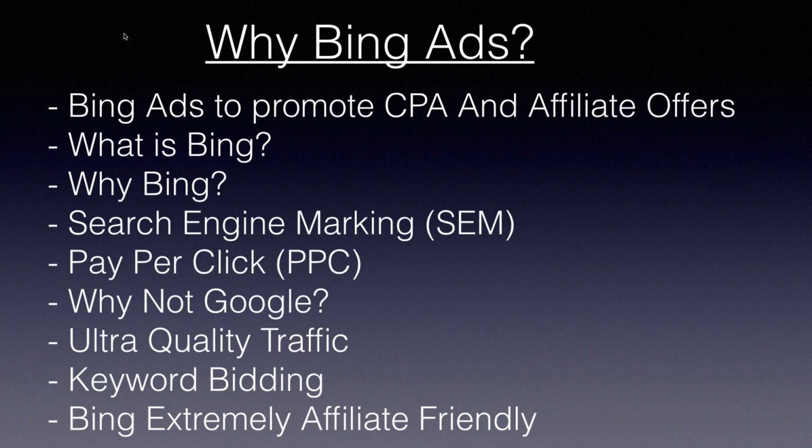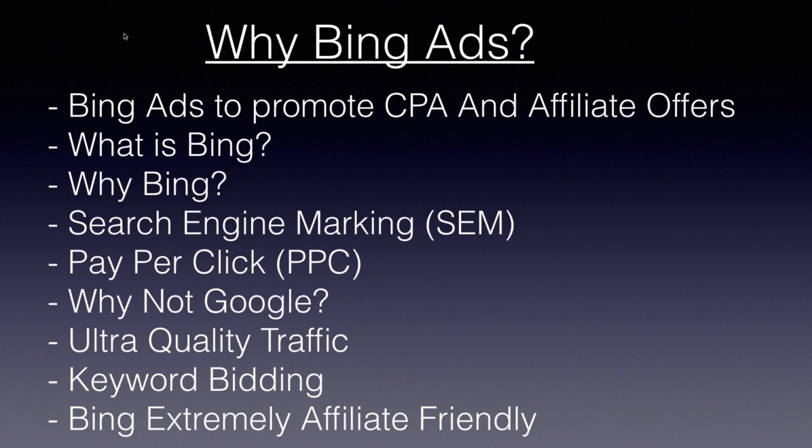So for example, if someone searches for dog training on Bing, the odds are on the right hand side you're going to get a lot of sponsored ads which people have paid for that space. Okay, and it's pay per click, which means that you set your ads up and you only get charged when people click on the text ads, which is fantastic, which means you're not wasting money. Whereas with other forms of advertising, sometimes you're wasting money because you've got to pay literally just to display the ads. Here, you don't pay to display, you pay when somebody clicks on the links.